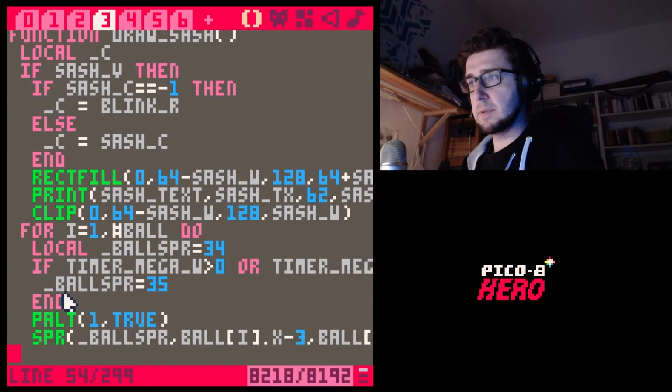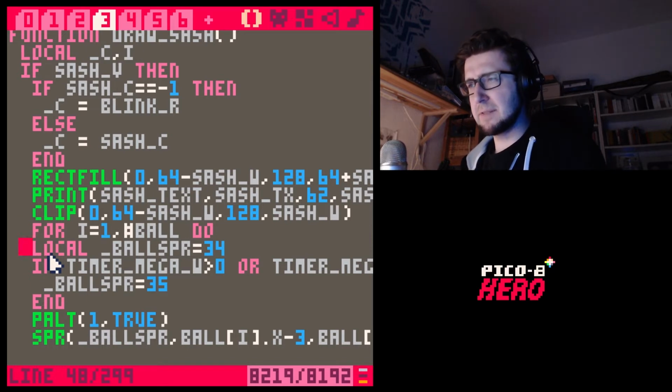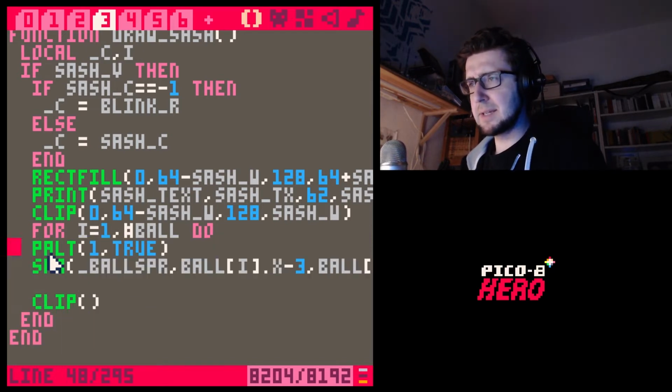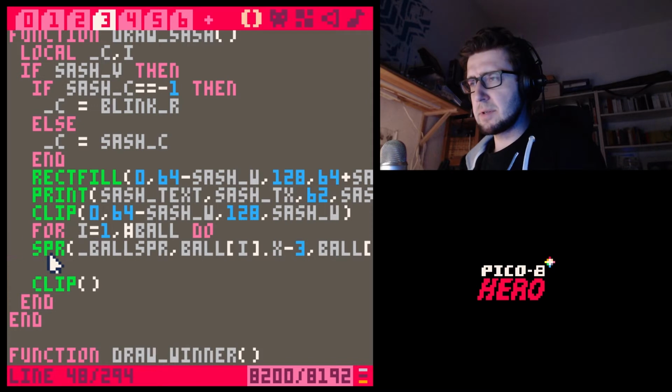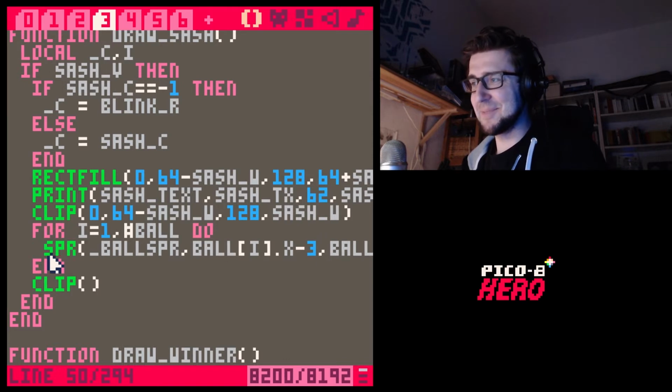So we're looping through all of these. We don't care about what kind of state the ball is in. We're just going to draw the ball, and we're already above our token limit.